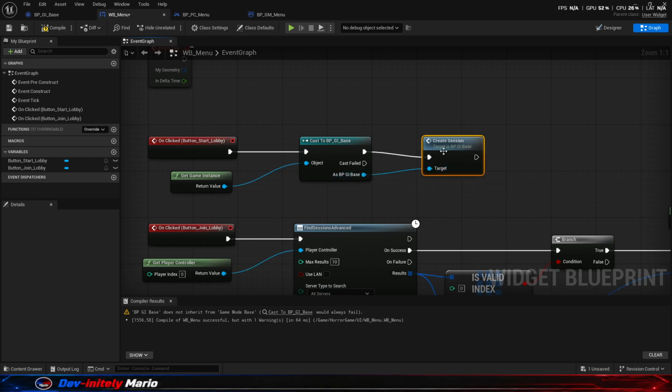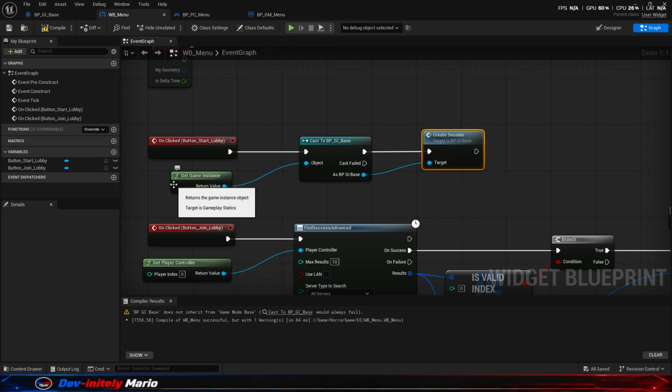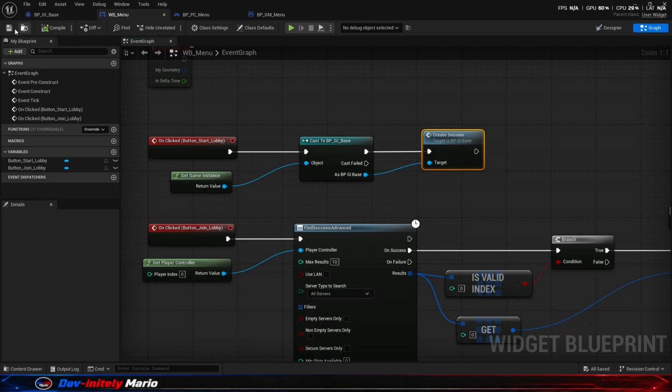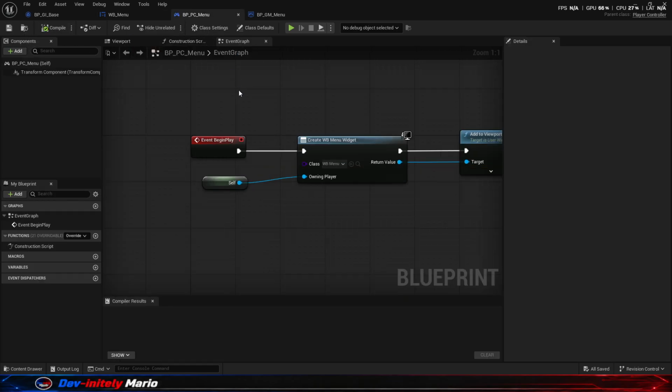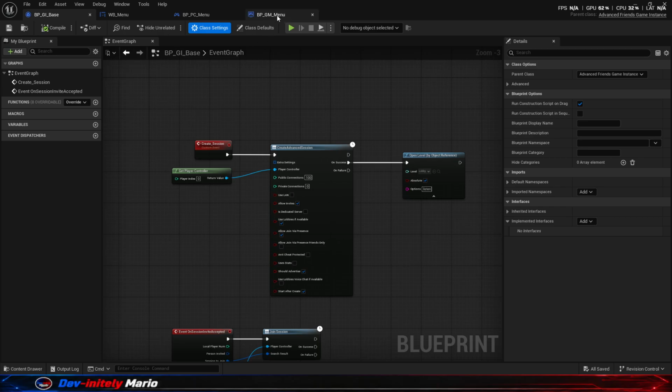What we did wrong before was simply that we got this from the widget and not from the function get game instance. Now we have no problems at all.